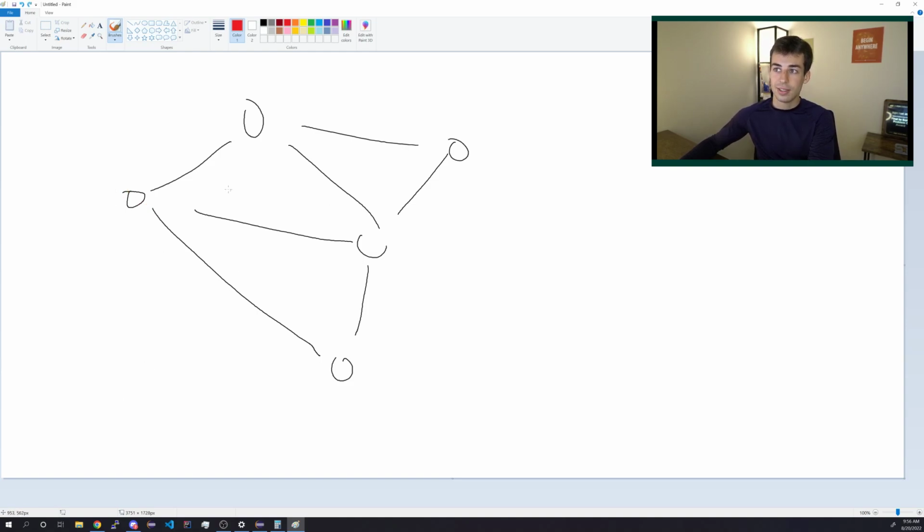Multi-source Dijkstra is you have some node and you say, okay, you can start here, or you can start here, or you can start here. But maybe if you start here, your penalty is like 3. So this is distance 3, you start here. So the way you can do this is you can imagine creating a meta start node, and then you can add edges like this. If this penalty is 0, this penalty is 0, this penalty is 3. So it's basically just the same as Dijkstra. So you can do multi-source Dijkstra's algorithm, and that will get you the distance from one node to everything else.